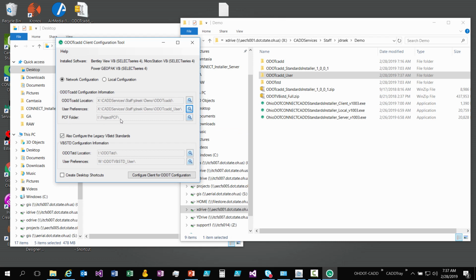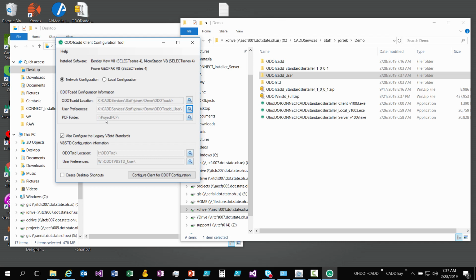Okay. Now the last thing it needs in order to configure the ODOTcadd standards is the PCF folder, which is the project configuration file. With ODOTcadd, we changed the configuration from ODOTstd to make use of a project-specific configuration file. That means every single project has a configuration file that sets some variables specific to that project.